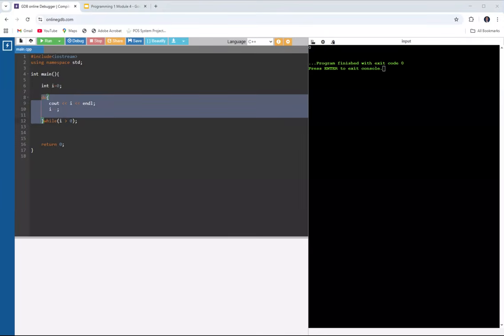Now let's create another example. Let's create a menu. What will happen is that a user will be provided a menu, for example, then will enter the choice.